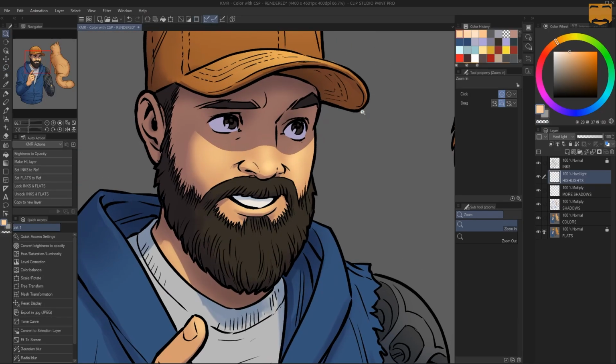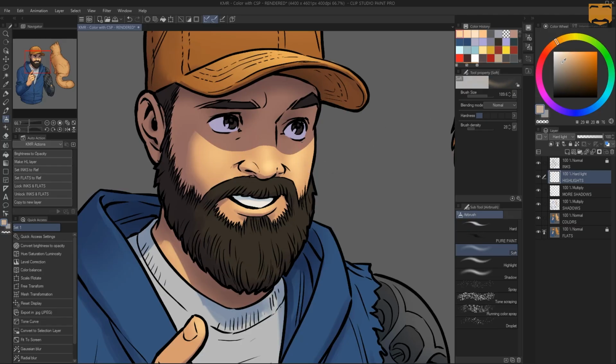I'm switching to a soft airbrush with a color that's not quite as bright or saturated as what I used on the skin. Notice that I'm not just filling the entire selection.